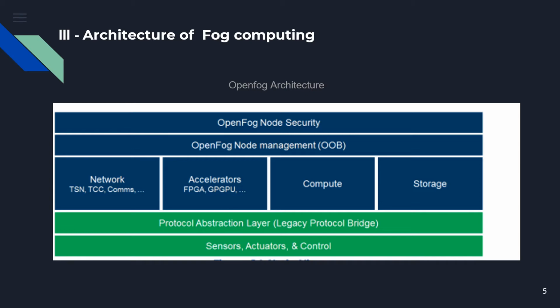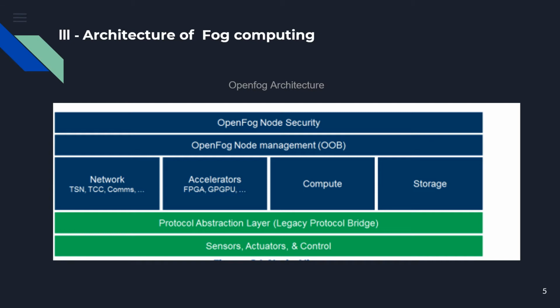And because fog computing is a new technology, there are a lot of proposed architectures. In our example, I used the OpenFog Consortium architecture because it became a standard in 2008. So in this architecture, there are many layers. The first layer is a security net. It includes the protection for the interface. This is very important to the security of the node and the general environment.